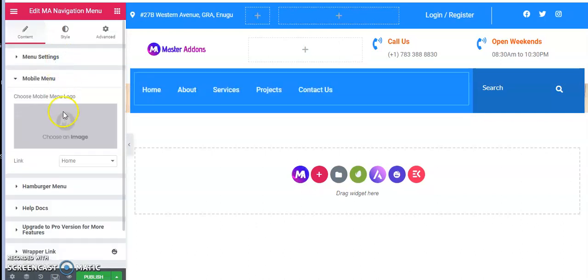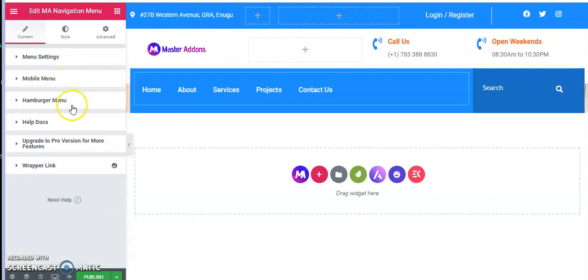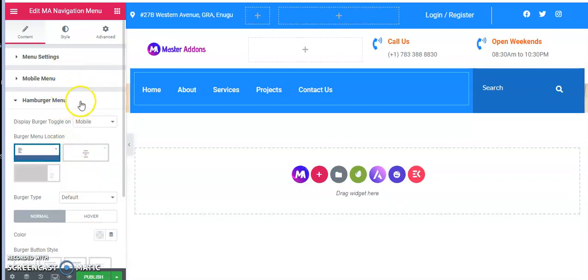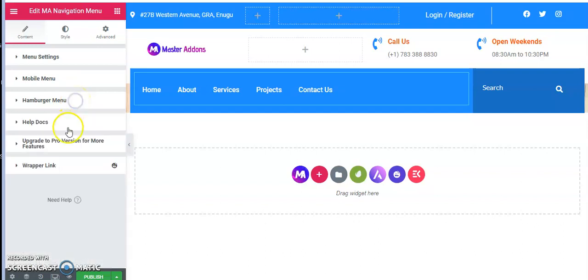The menu logo, you can actually set this for mobile view. You can also set this to the hamburger for mobile view too. And some other settings you can actually do. So this is just a typical illustration of a menu I have just done.